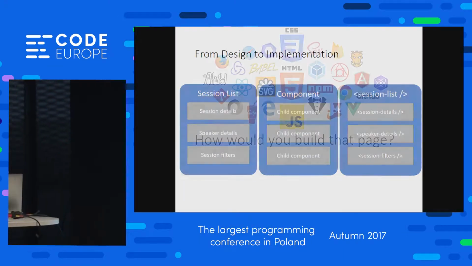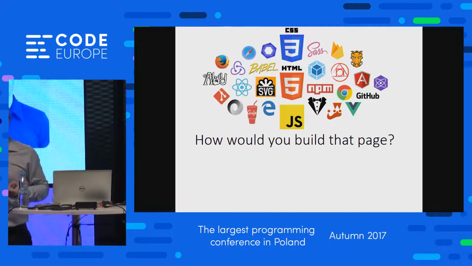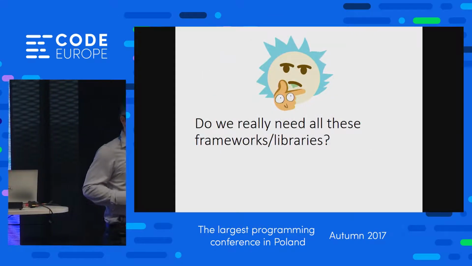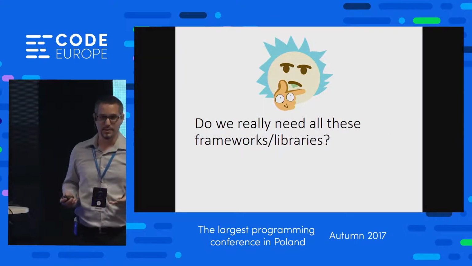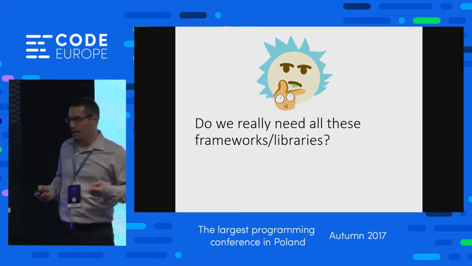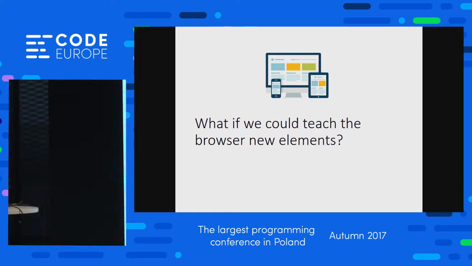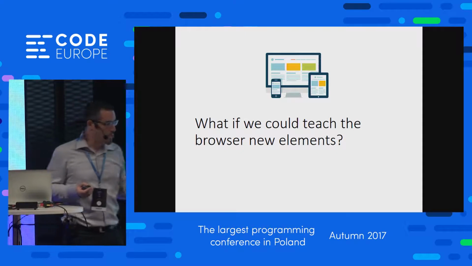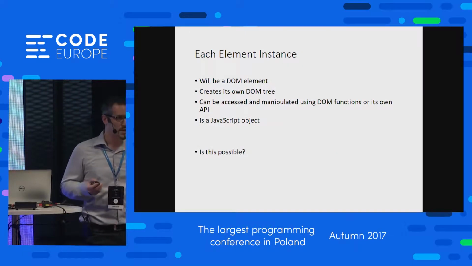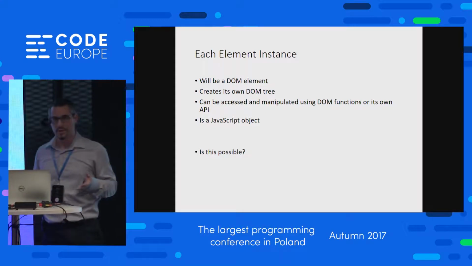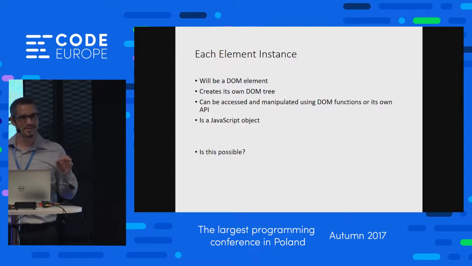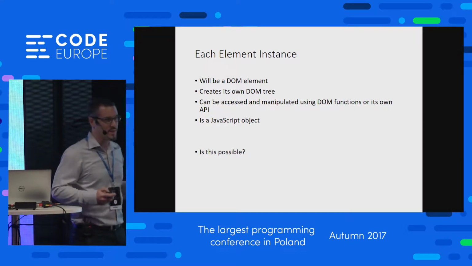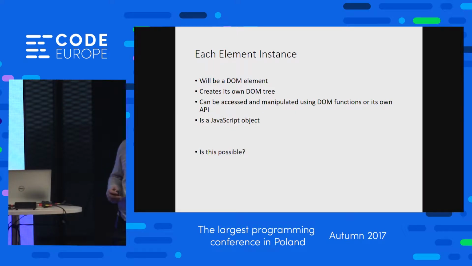Do we really need these libraries and frameworks when we are programming a web page or a web application? What if I tell you that you can teach the browser new elements and use those elements? Every element instance is supposed to be a DOM element with its own properties and functions and everything else. It's an instance. It is written in JavaScript. Is it possible? This is the time that you say, yes. Okay, it's possible. And this is where our journey begins today.